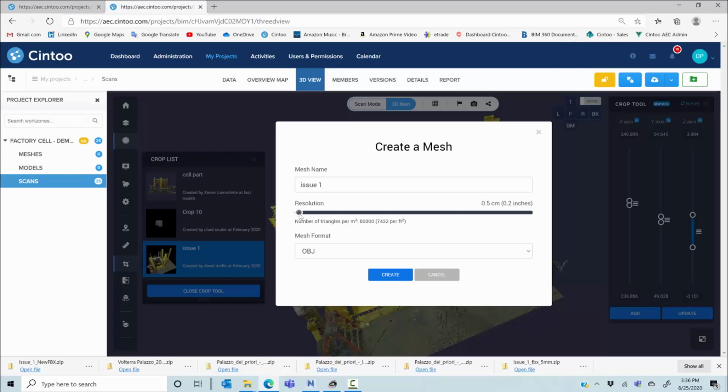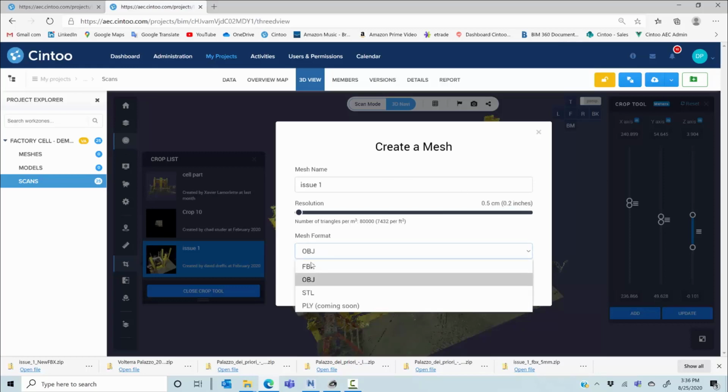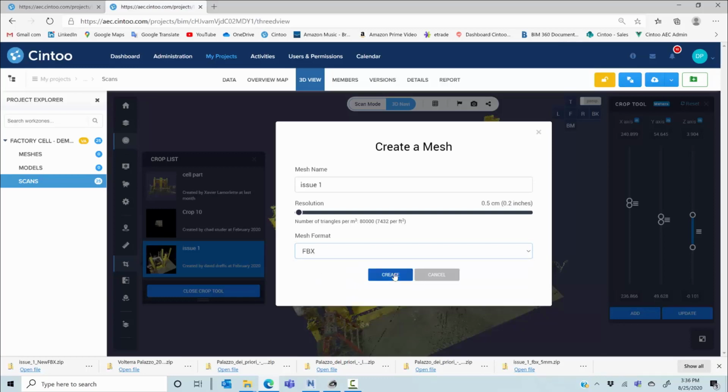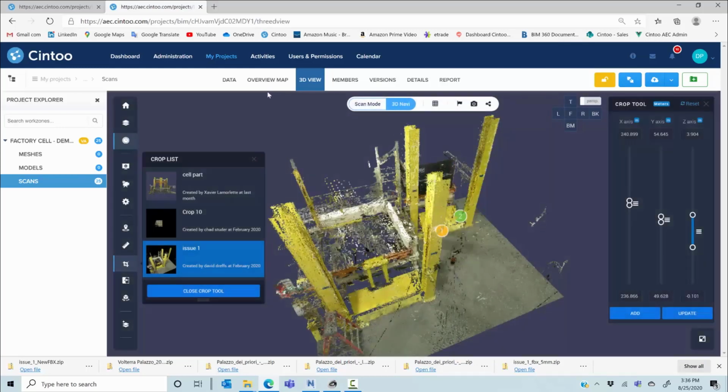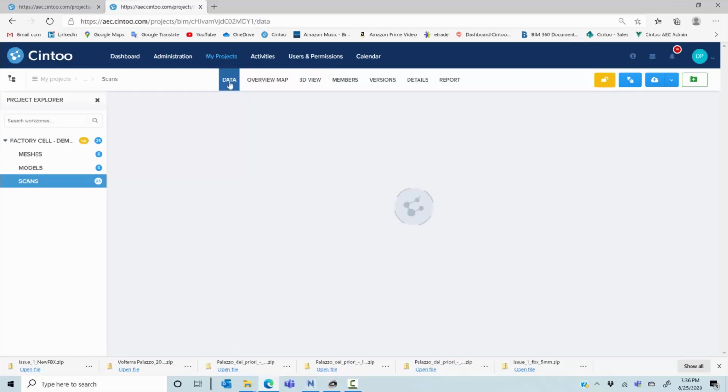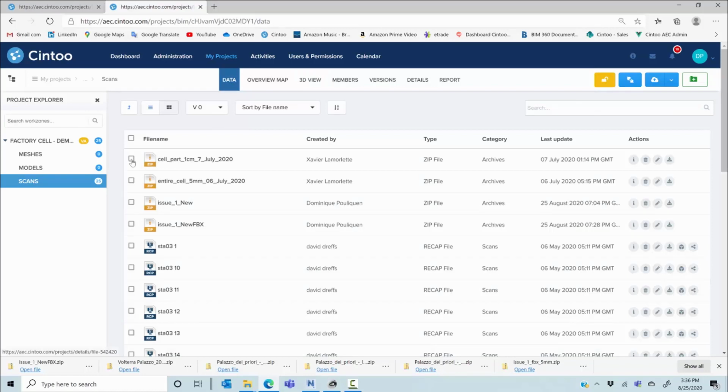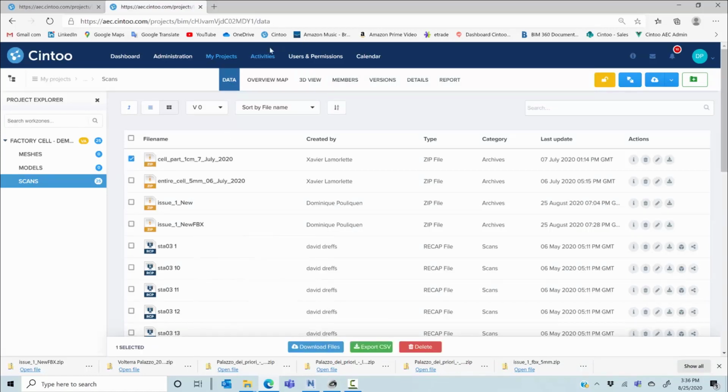Let's say going for a 5mm mesh here, so 1 point every 5mm, or 0.2 inches, and then you can select the file format. Let's go for FBX, and when you click Create, the unification process will happen in the cloud, and you will be notified when the mesh is ready. Then you can download it from your data tab. Just select your mesh and say download.